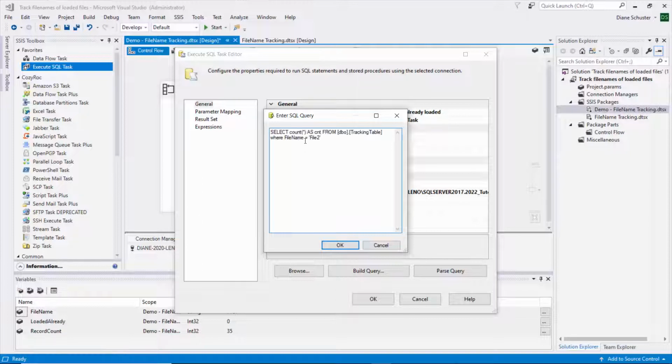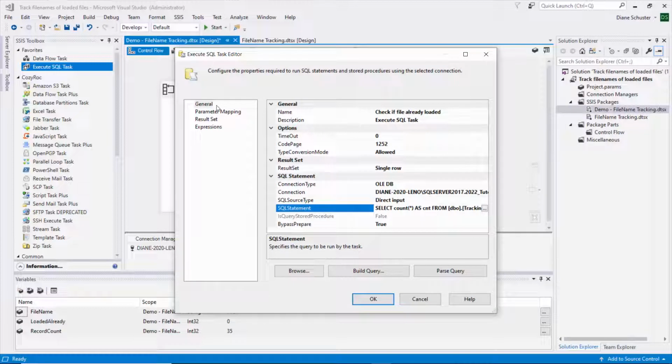We'll paste this in, and again, in place of a hard-coded file name, we'll put a question mark for a parameter. And of course, this is still going to return a result set of a single row. But right now we're working on the parameter.